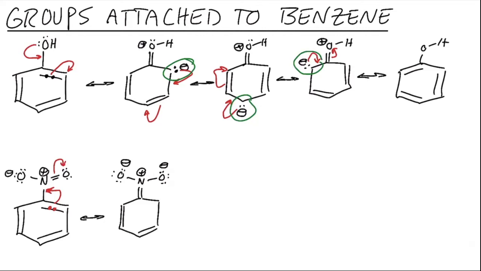Also, if you're looking at this carbon and thinking that looks a little bit lonely and sad right now, well, it is because you just took electrons away from it. And so it has to have a positive charge. Okay, and so now maybe this looks a little bit more familiar to us from some of the examples in the previous lecture of having an empty p orbital positive charge and an adjacent alkene, right, that we're allowed to resonate into. So we can take these electrons, let them fall down there on that side of the ring, and that'll get us a resonance form that looks like this.